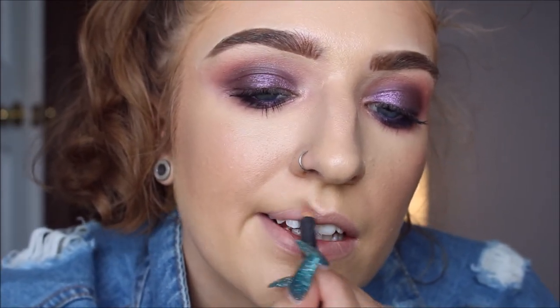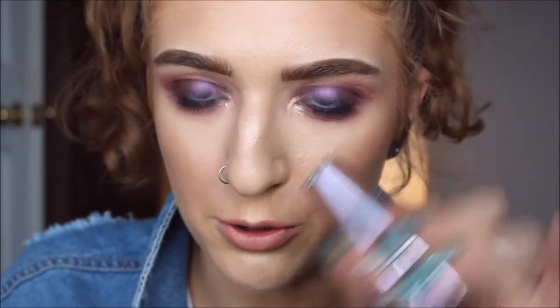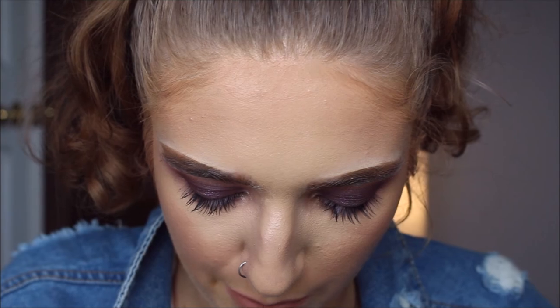I am gonna finish up lips real quick, just to finish up the tutorial. I literally stashed a whole bunch of lipsticks in my bag for when I went out the other night. I'm gonna use the color Soft Touch from Anastasia. And then for a little bit of gloss, I'm going in with the MAC Grand Illusion liquid lip color in Just Hustlin', which is a really cool duochrome kind of gray-purple — I thought it might tie in nicely with the eyes.